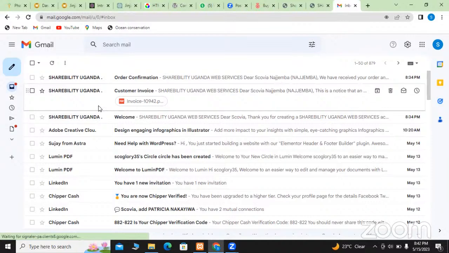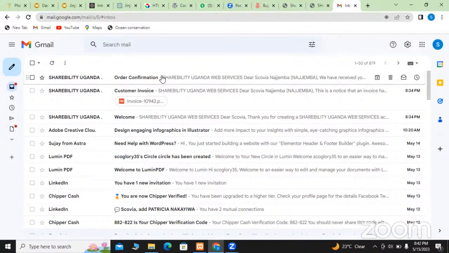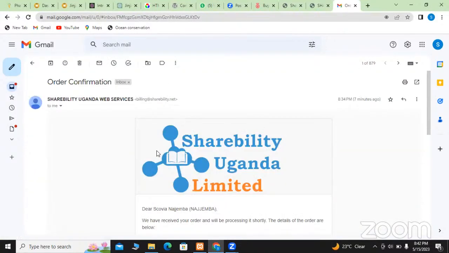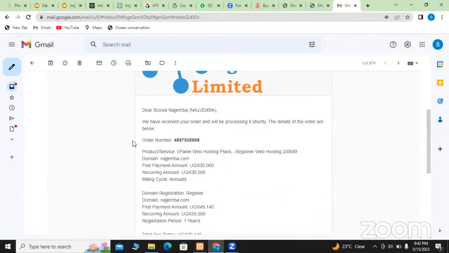So one, you are going to receive on your email two things. You receive those other emails which have come, and then you also receive what you call a payment confirmation, and then you receive what you call cPanel logins.